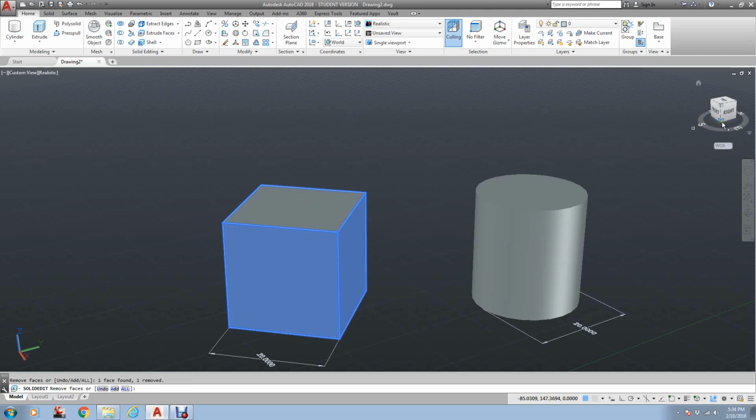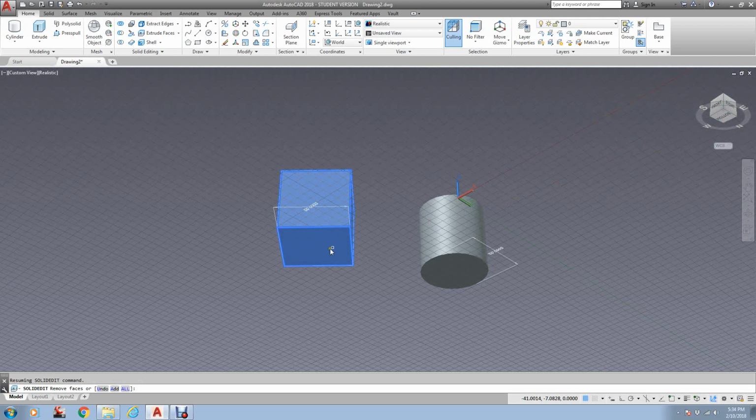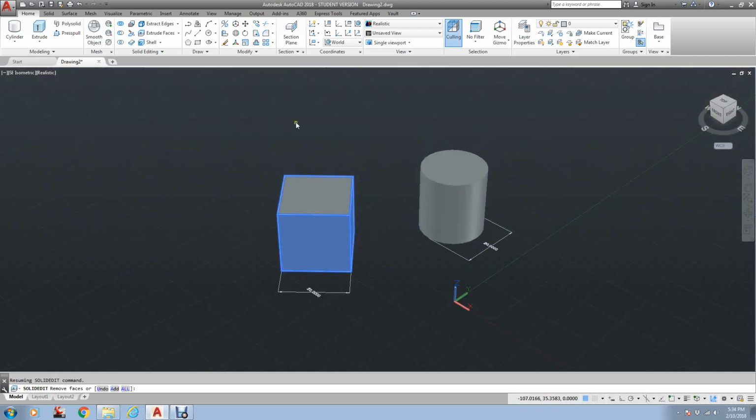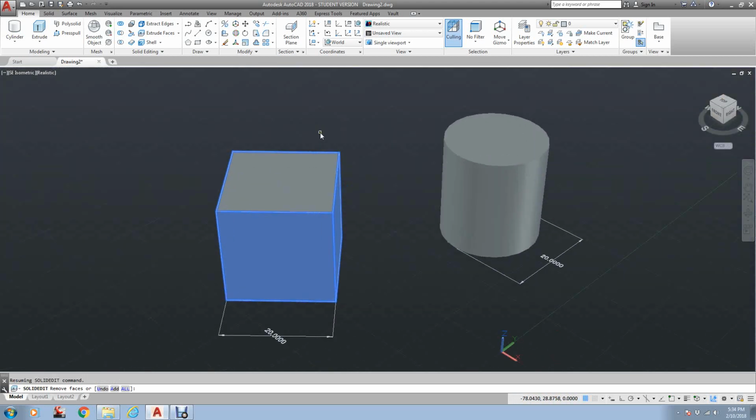Now I'm going to use my view cube to go to the bottom and click here. So I've got these two. This will be your most difficult thing, because sometimes it won't pick those, or it'll pick something on the side. You sometimes have to do that a couple times. AutoCAD's not too forgiving on that.